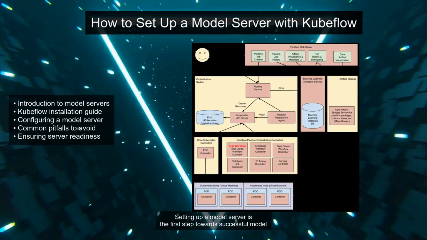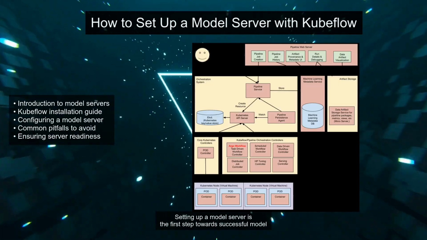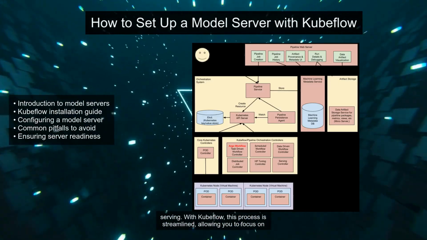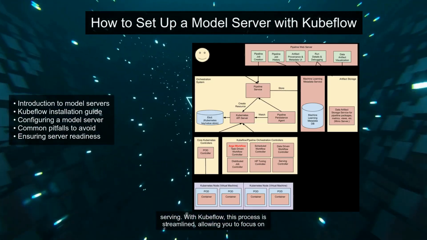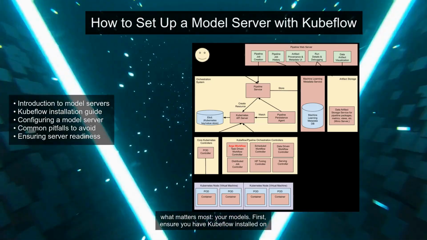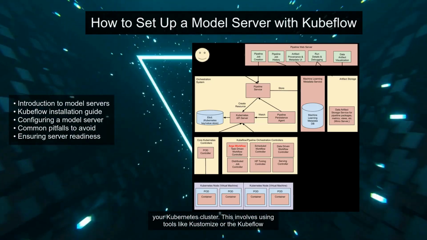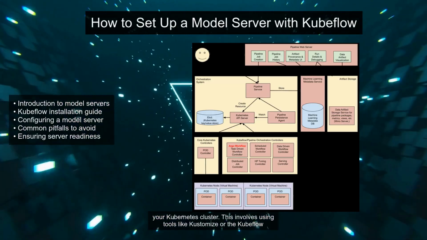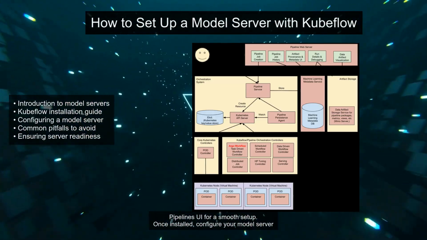Setting up a model server is the first step towards successful model serving. With Kubeflow, this process is streamlined, allowing you to focus on what matters most, your models. First, ensure you have Kubeflow installed on your Kubernetes cluster. This involves using tools like Kustomize or the Kubeflow Pipelines UI for a smooth setup.